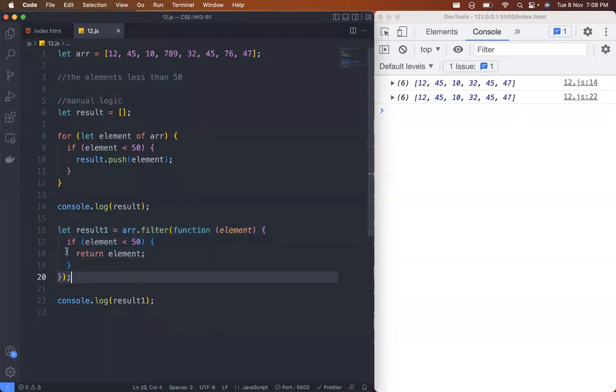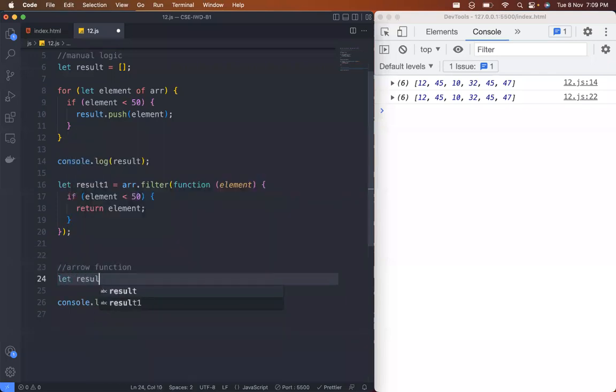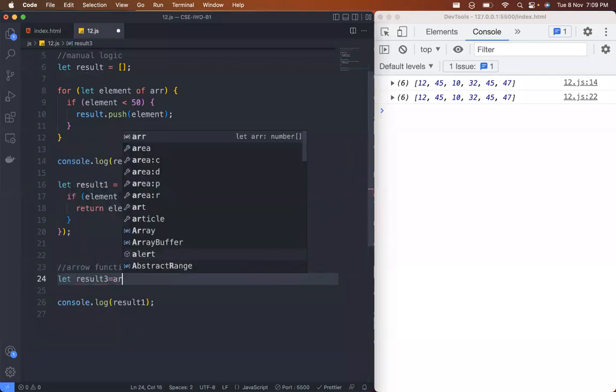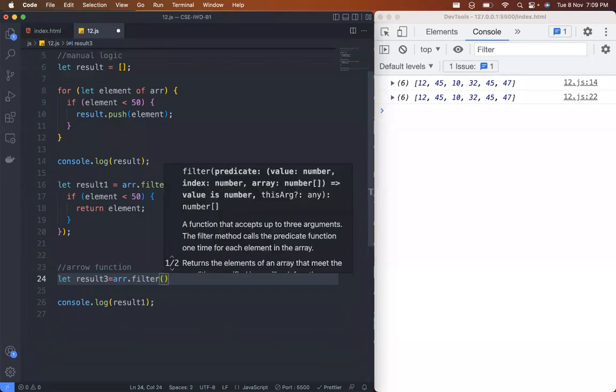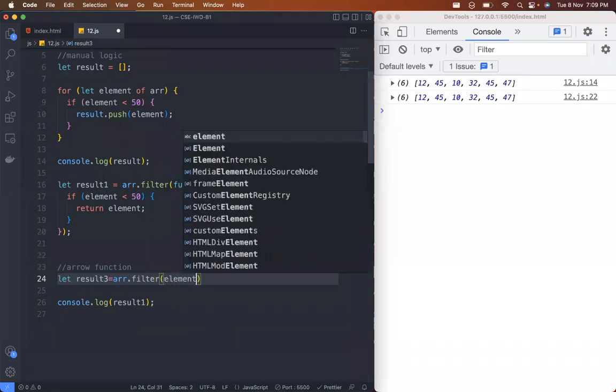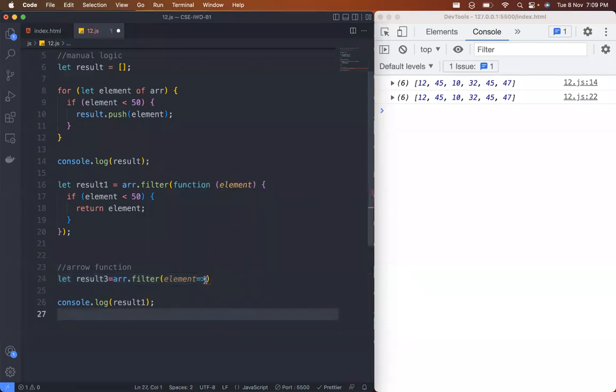Now you can simplify this function expression into an arrow function, and you can see how it would be. Now I'm writing the same by using an arrow function, so that you can see the power of arrow functions in some situations. Let result3 is equal to, of course, arr.filter. Here it is receiving one parameter, so we need not write the parentheses, and I have taken the arrow operator.